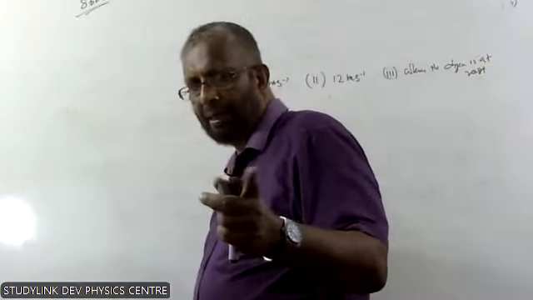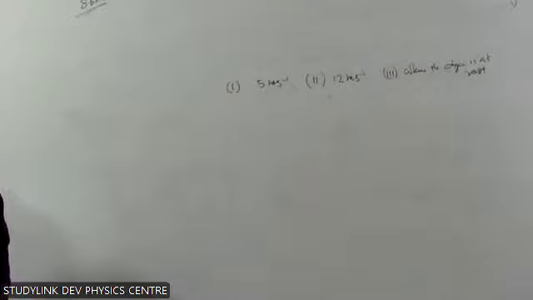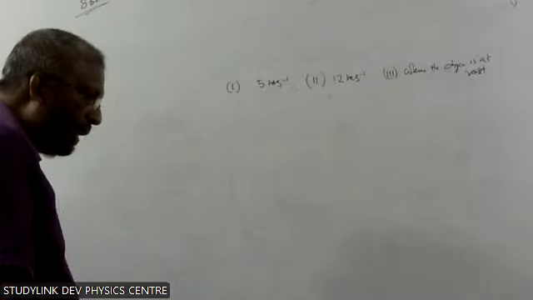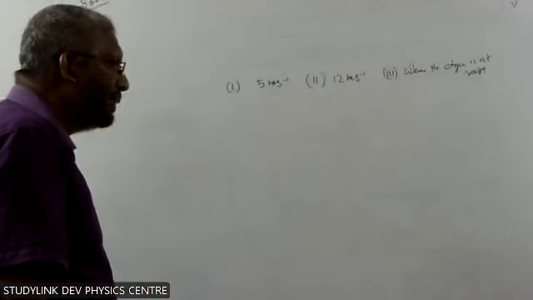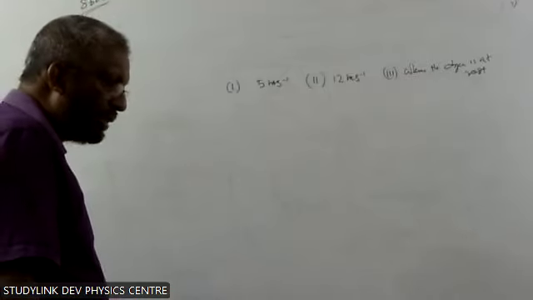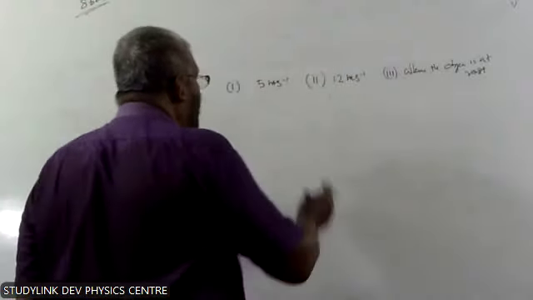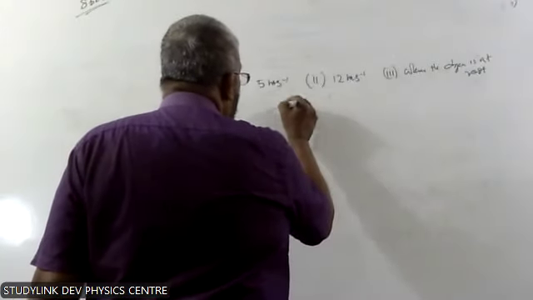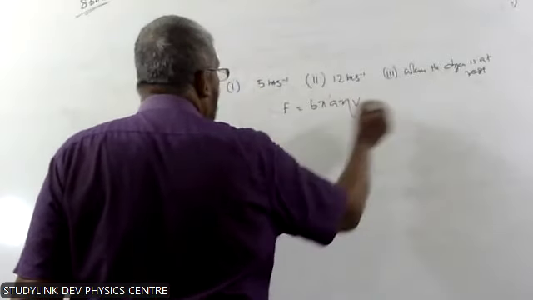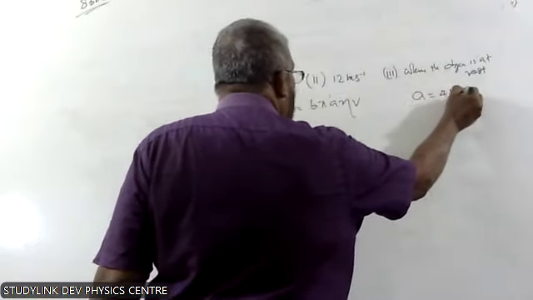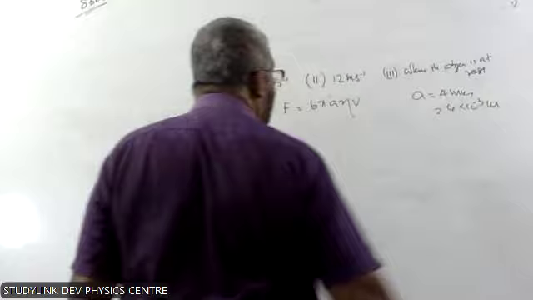I want to change one thing. We'll change the viscosity value to 2.5. Not the given one, 2.5, cut and write 2.5 without 10 to the power minus 3. We can say that is castor oil. This is coconut oil. I change it for easy calculation. Then F is equal to 6 pi a eta V. A is 4 millimeters. That means 4 into 10 to the power minus 3 meters.